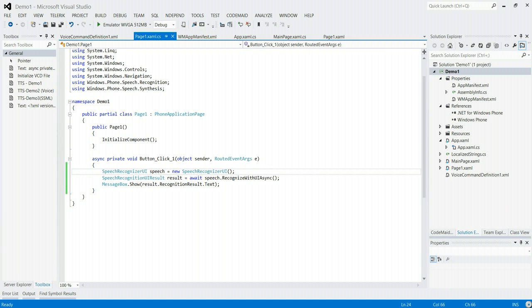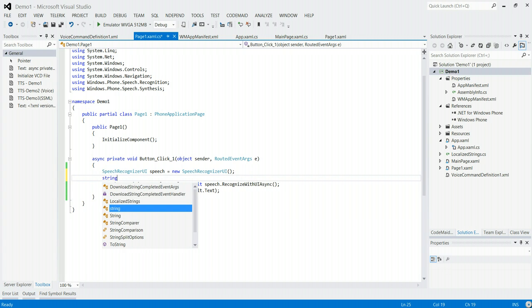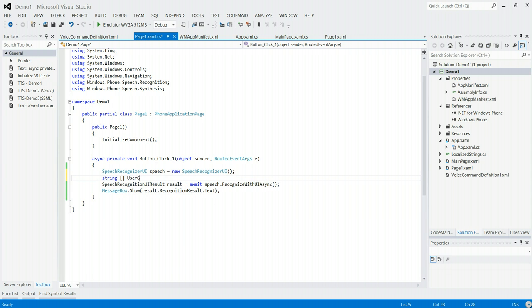So along with this, you will also be able to add custom grammar to the speech command within your app. We can build a simple string array of string, and then pass it to the speech recognizer UI. Let's see how we can do this. I'm gonna build a string array and define user groups. I'm gonna define a list of some of the user groups in Bangalore, which will be specified in the user group arrays now.